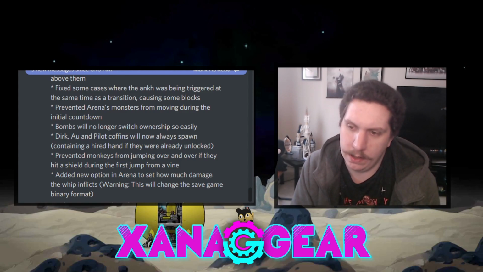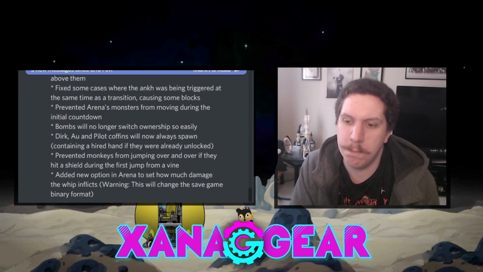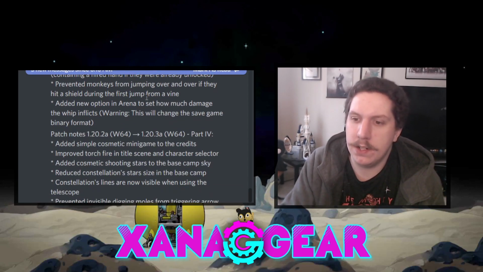Add a new option in Arena to set how much damage the whip inflicts. Warning, this will change the save game binary format. That's cool that you can make your whip do damage.